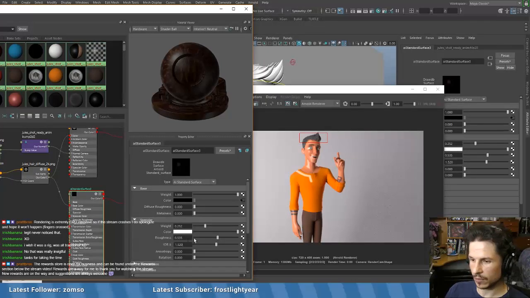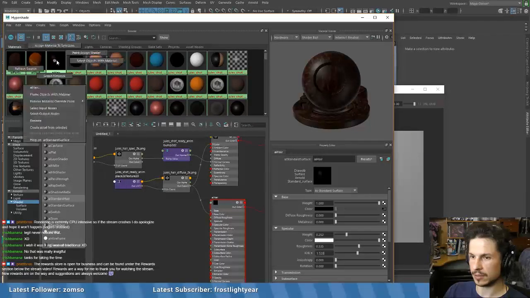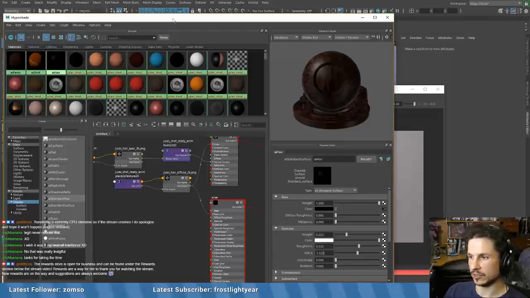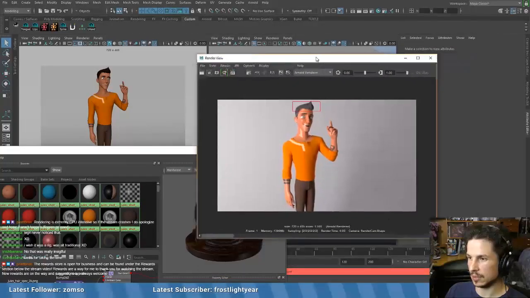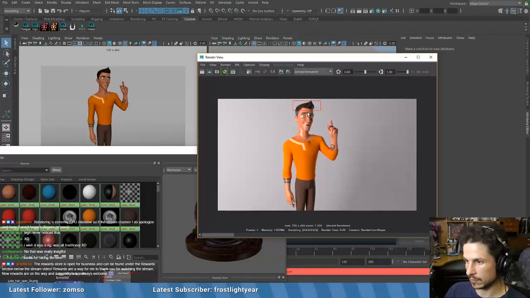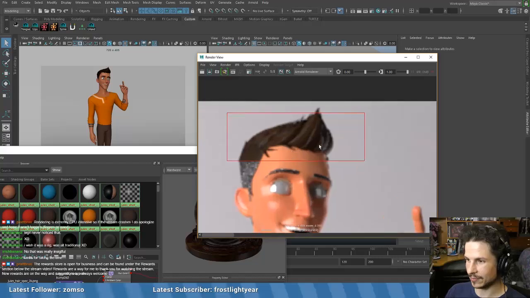Now, with that, we'll just use this for now. We'll have to rename this again. Hair. And let's again try to add that in. So right click, select objects with material, right click, assign material to selection. So let's do a quick render again. That's a little better. That's looking a little bit more like hair.